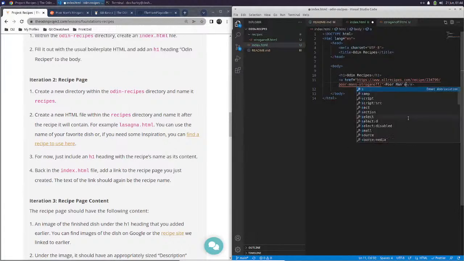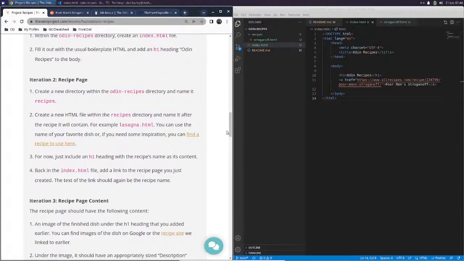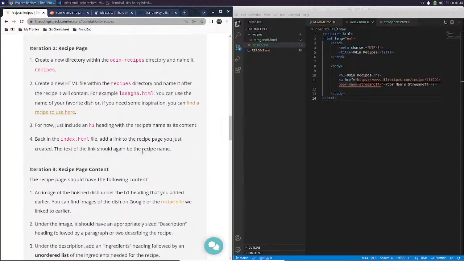Poor Man's Stroganoff. The text of the link should again be the recipe name. Gotcha.